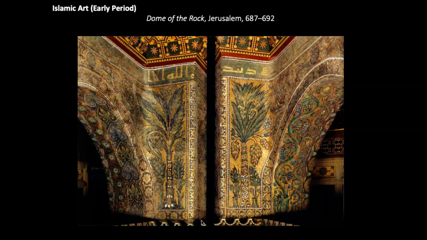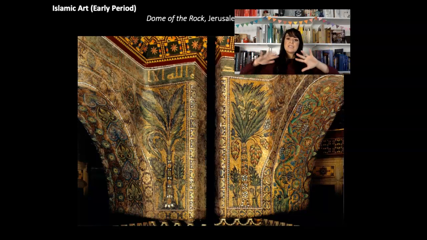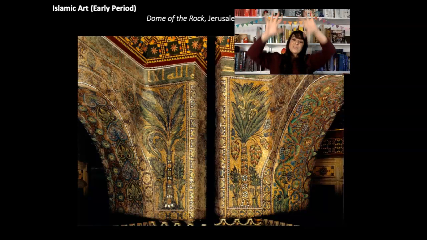It's very similar to what we saw in the Mosque of Damascus, where we have the fruited palms of heaven, the promise of heaven. Also notice how the background is gold. So it's the golden light of heaven. This is not supposed to be a fruited palm out and about in your regular world, because that sky is blue. This sky is gold. So when you see the gold behind these types of elements, it is meant to show you a vision of the golden light of heaven.